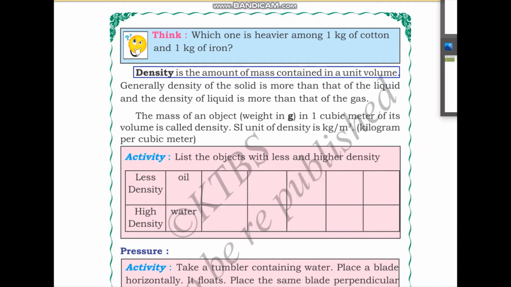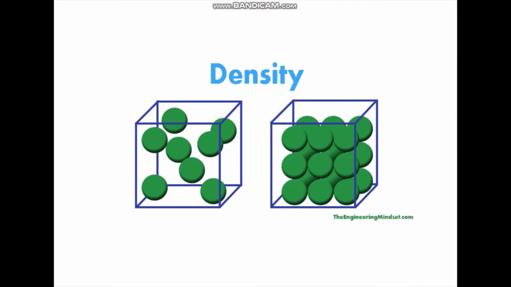To understand this, I will show you a picture. You can see here that both the boxes are of the same size. In the first box, you can see fewer particles. Imagine you have two boxes, and in the first box you place around 5 to 6 balls, like it is shown in the first cube here. In the next box you place around 20 balls, like it is shown in the second cube here. Which one of them would be heavier to lift? It's the second one because you have placed nearly 20 balls inside it.